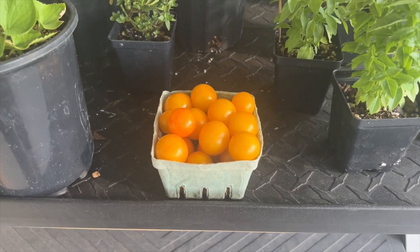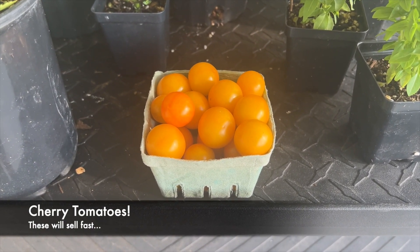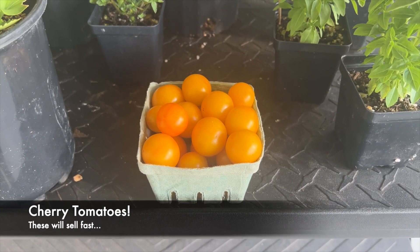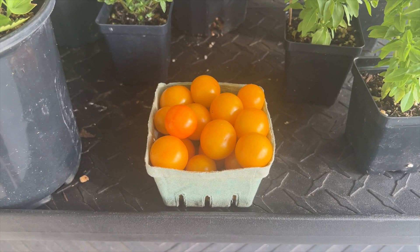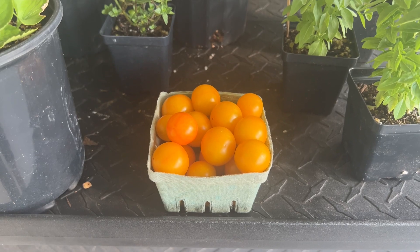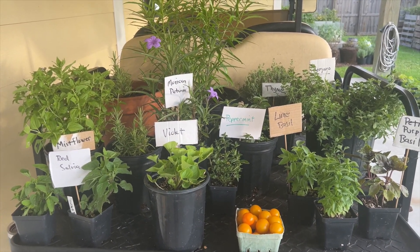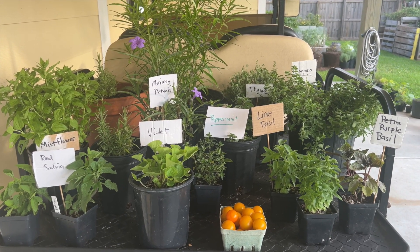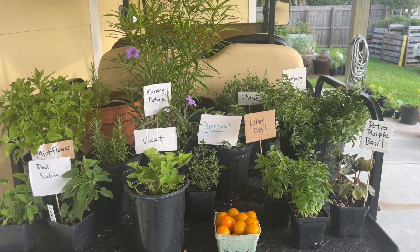One final thing — check these beauties out. I will have Patio Choice Yellow cherry tomatoes. I sell a lot of these plants in the spring and it's one of my favorite cherry tomatoes. I should have six, seven, or eight pints — not exactly sure how many, but I will have some cherry tomatoes for you as well. That's a wrap-up of what we'll have at the Farmer's Market on Sunday. Be sure to get there early for the best selection — hope to see you there, thanks so much for watching, and have a fantastic day!